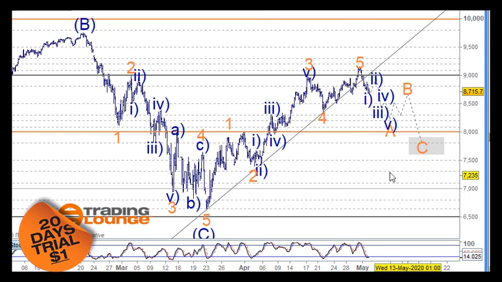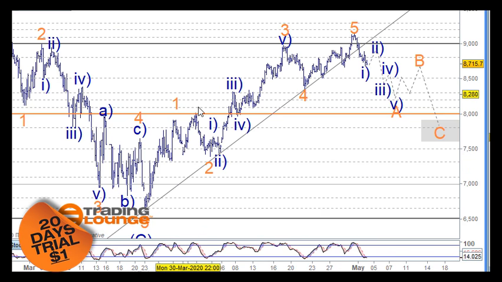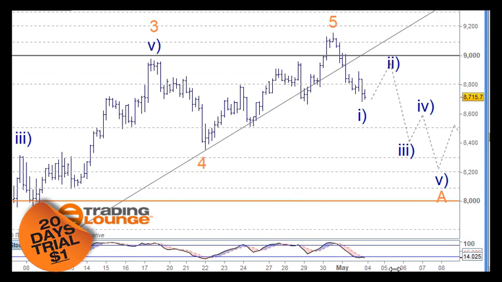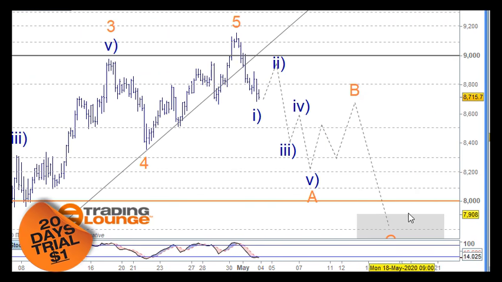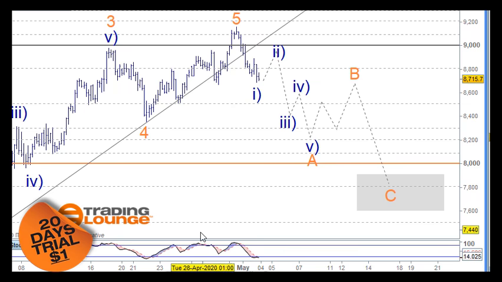So this is what we're looking at here. Just open it up with 1 and 2 here. Nice 1, 2, 3, 4, 5 here. Wave 4. The reason I like this too, because wave 4 is also pulled back to the 38.2% retracement level. So that makes it nice and tidy on the S&P mainly.